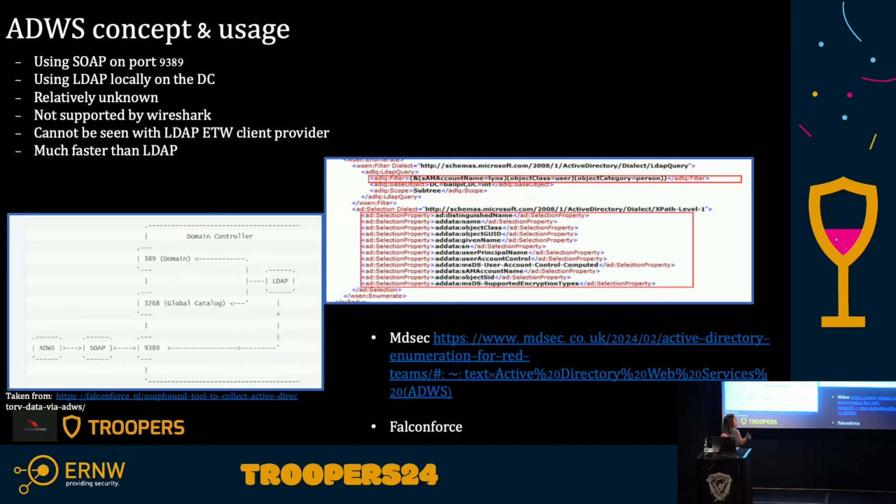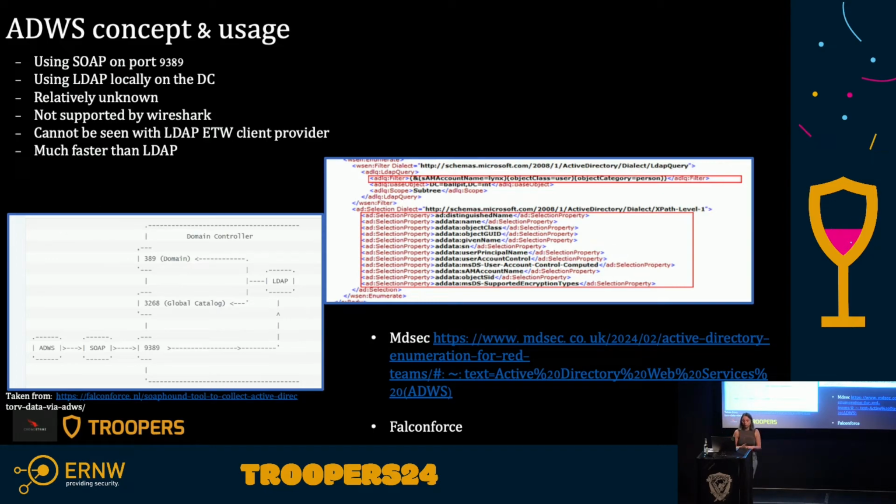And it's relatively unknown. I'm not sure if it's unknown because we, as defenders, are not aware of it and attackers use it all the time, or that attackers aren't aware of it either and now they're going to start using it. But it's so useful and I think we should all be aware of it.